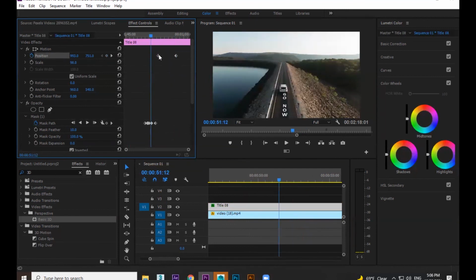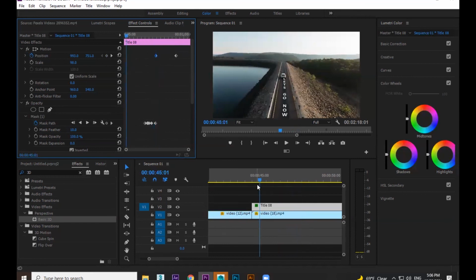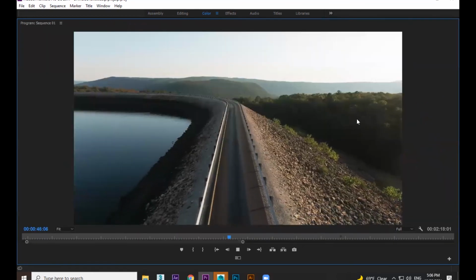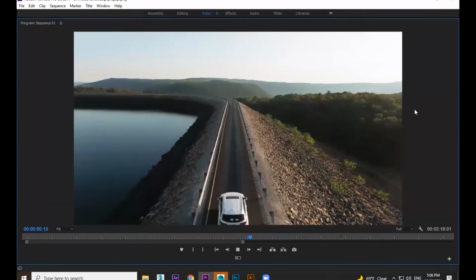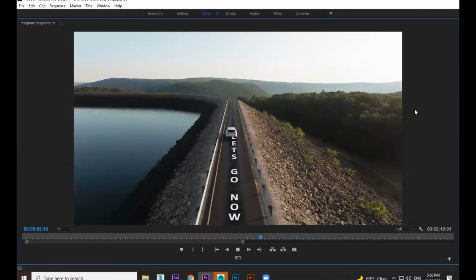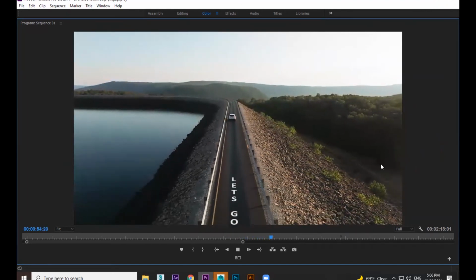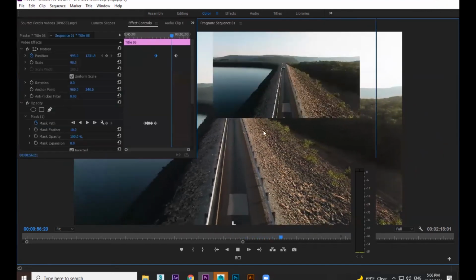So when this has to start, we can decide maybe from here. Now we can start. So the text comes like this. You can do it faster.